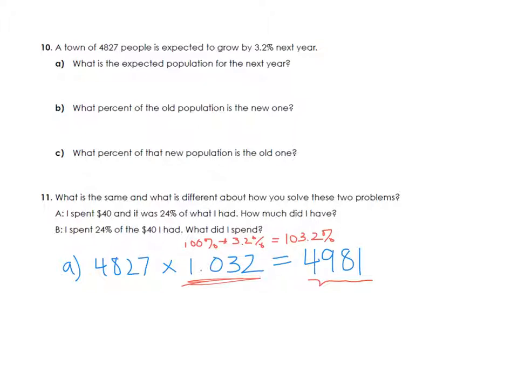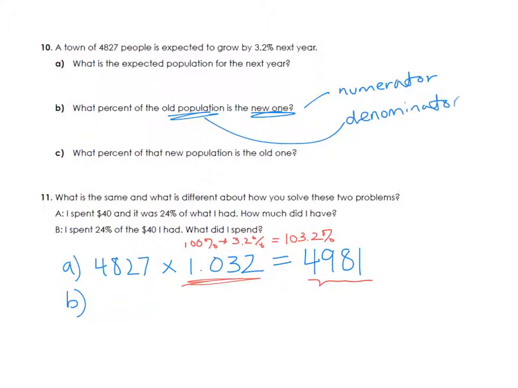What percent of the old population is the new one? So this is those kinds of word problems again, which I explained I often use let numbers replace the words to try and make it clear to myself. What percent of, when I say the percent of, then I make the bigger number that. So what percent of 20 is 5? So what that means is I'm going to have to divide the new one by the old population. So this is going to become my numerator, and this is going to become my denominator in my fraction that I'm going to create. Right, so new one, numerator, divided by the old population.